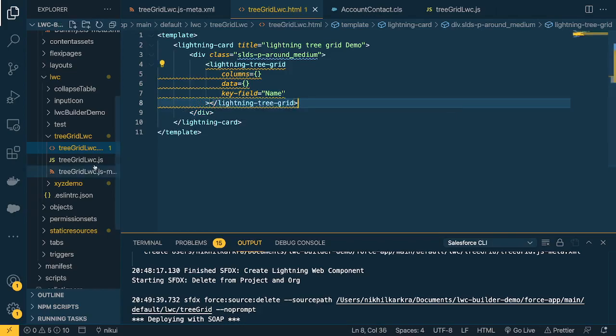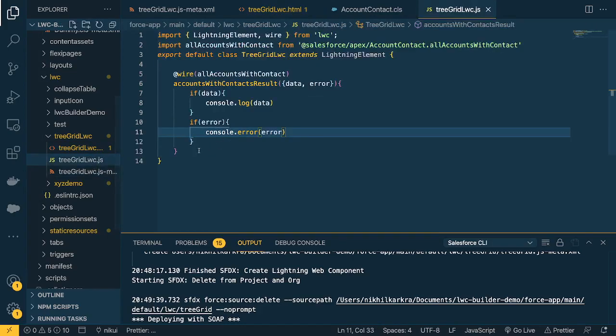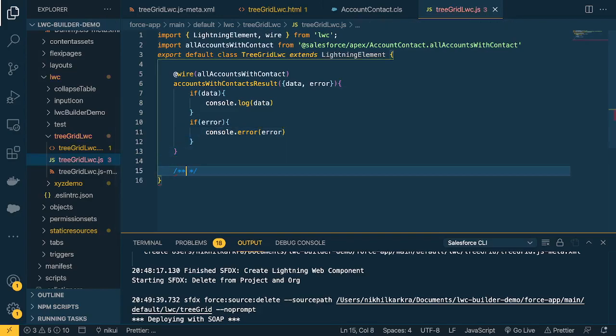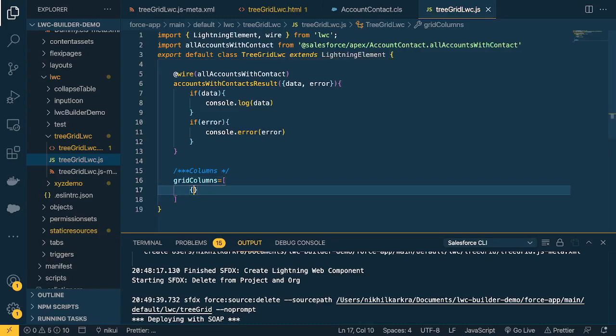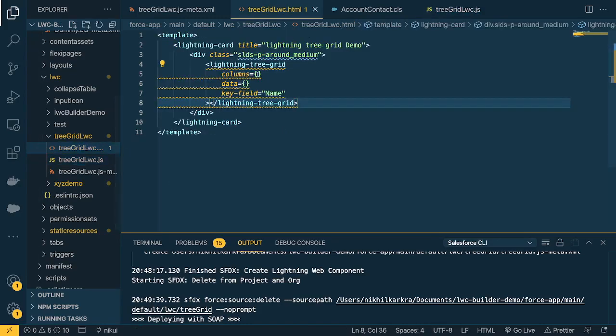And now let's map that one by one. First we need the columns. For columns, we'll create a property, gridColumns, and it's an array of objects. We'll create our first object here, but in the meantime we'll first map this in the columns.